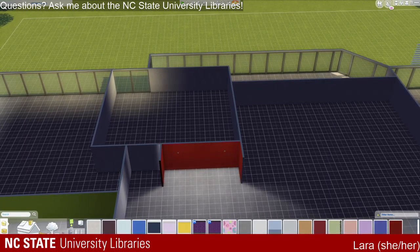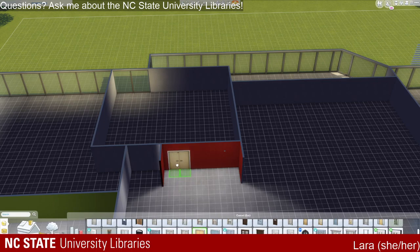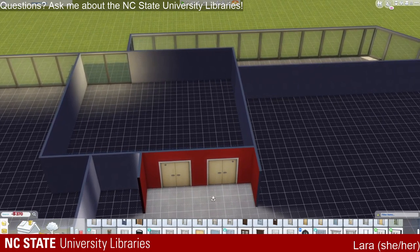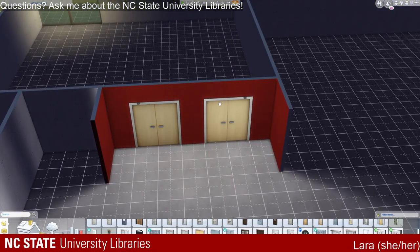Where are the doors again? Also, okay, does this not look like the doors? This looks so much like the doors that are actually in there. Look at that. I'm sorry, but let's just look at this for a minute, okay? That's it. That's beautiful. We're done. This is an exact replica of that. I'm just kidding, we're not done, but hey, if I did something right, it was this.